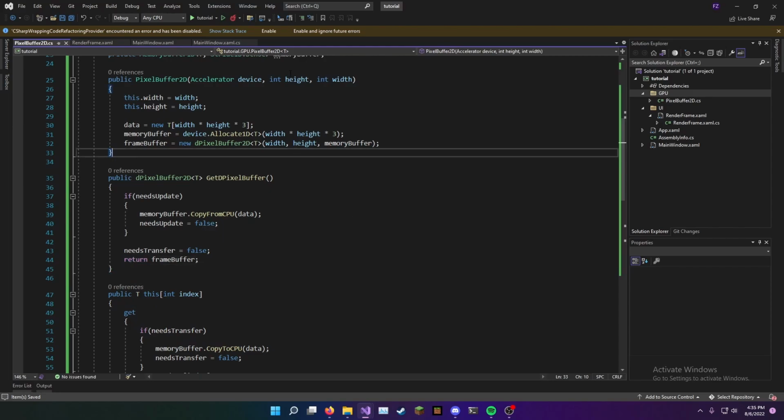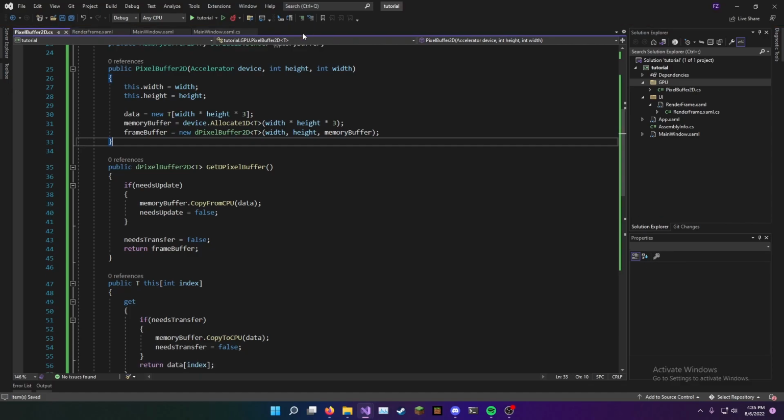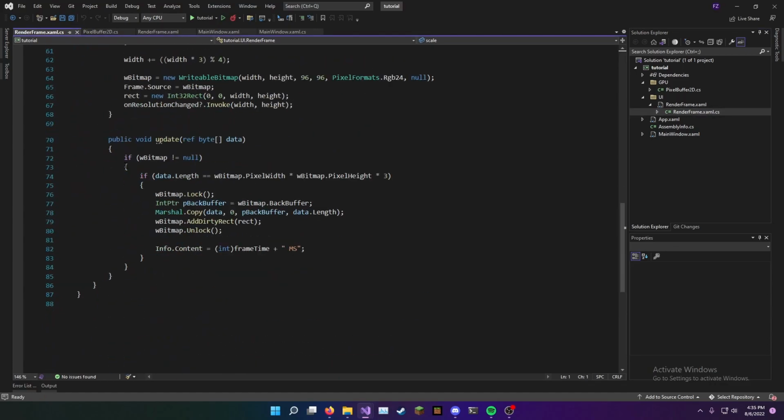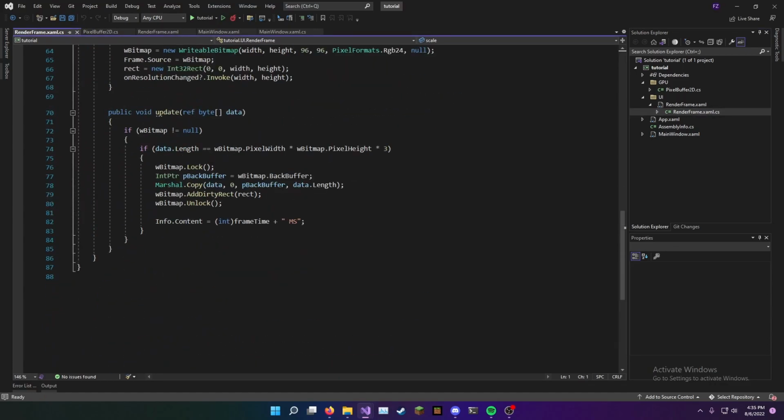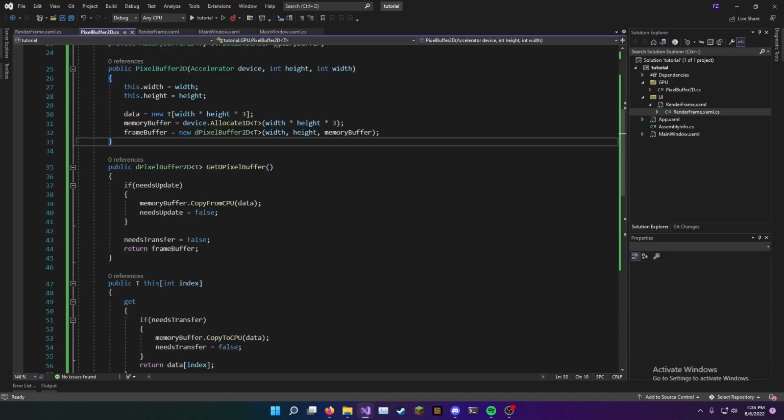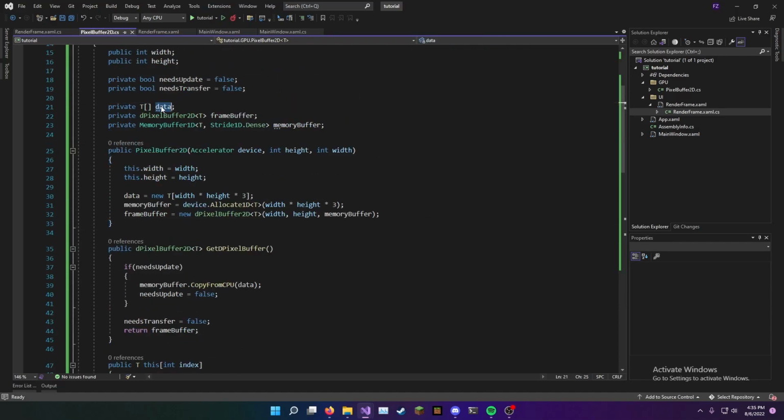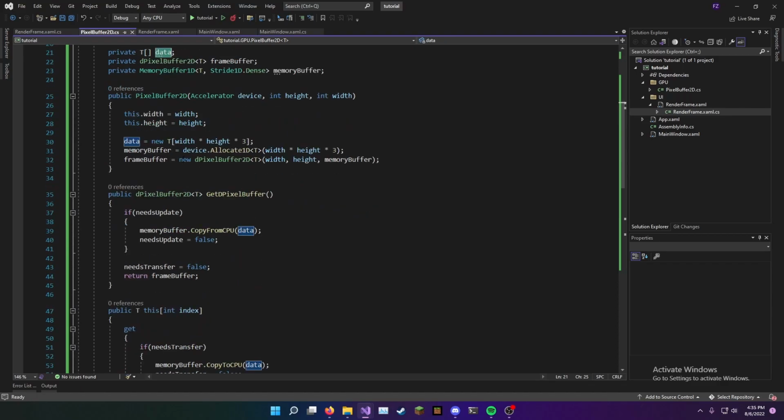I blew something out. Okay, so if you remember the render frame's update function down here. This update function takes a reference of a byte array, which means in pixel buffer 2D, we need to be able to get a reference to this data array.